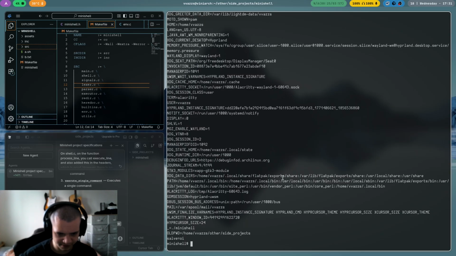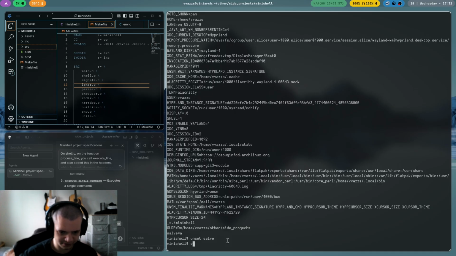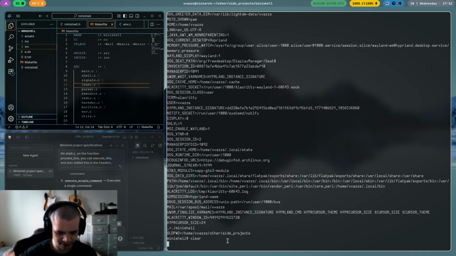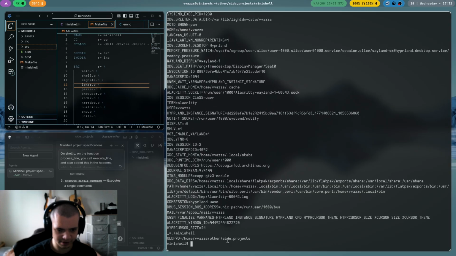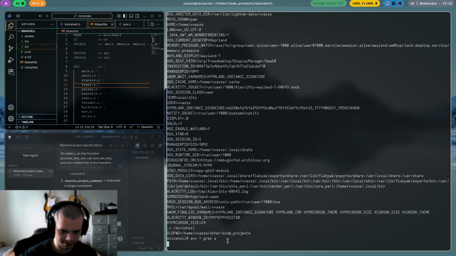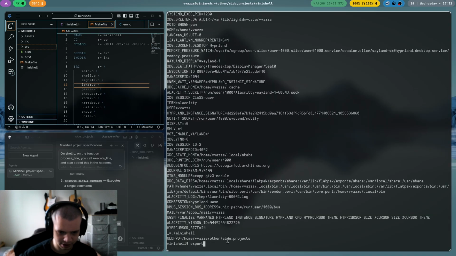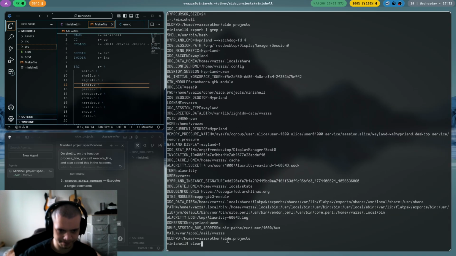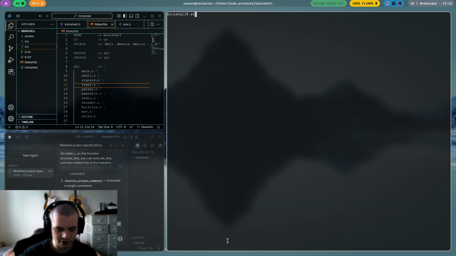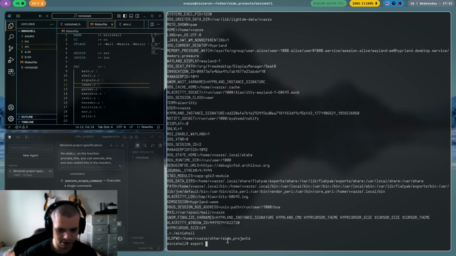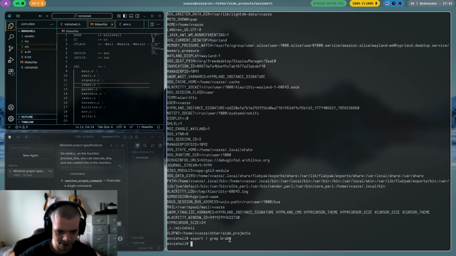And we do env, we have this, and then we do export, and then env, and then unset, export, env, export grep.